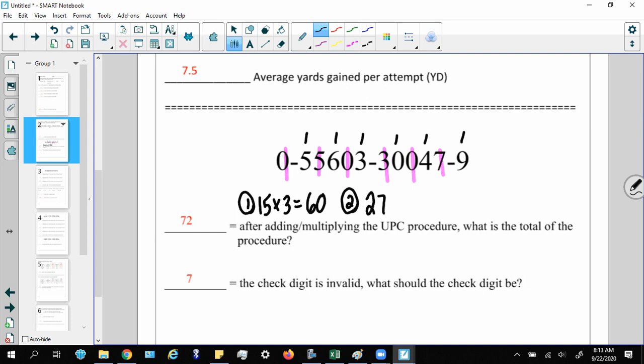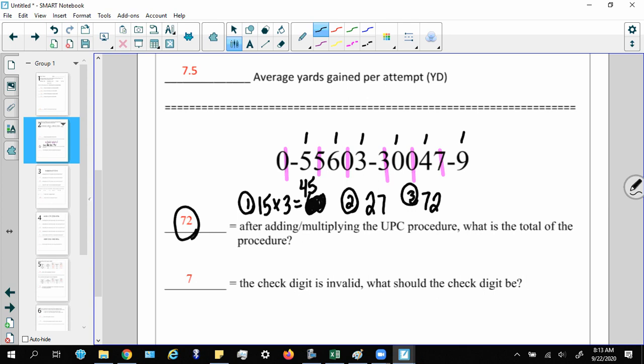So when you add the two together, uh-oh, let's see. Wow, 15 times 3 is 45. You're probably shouting at the screen. I'm sorry, my bad, 45. Sorry, 45, 27. And then step three gives me 72. All right, so the answer is 72. Now, you know as well as I do, that is not the right answer.